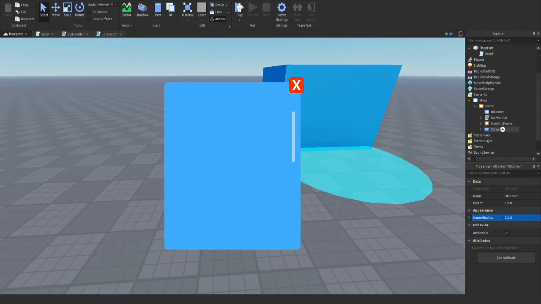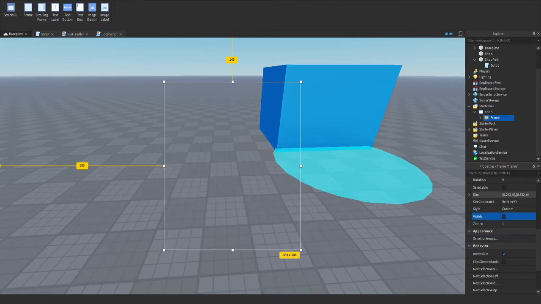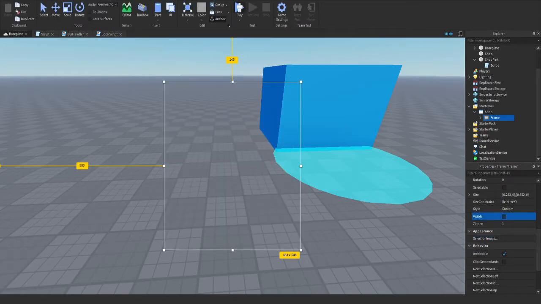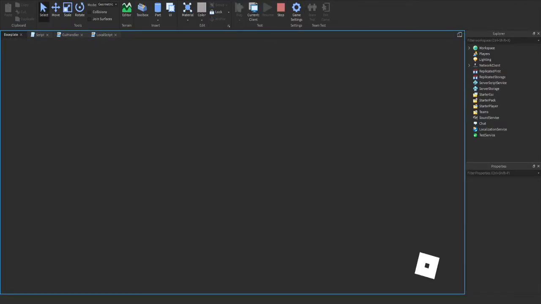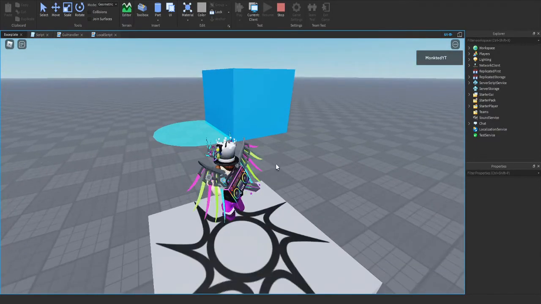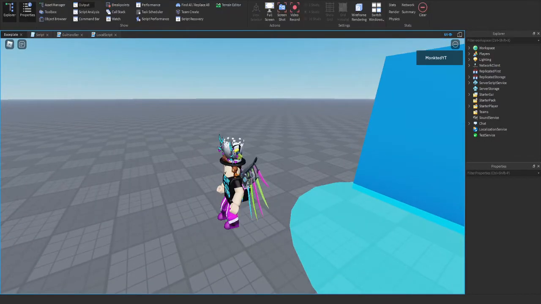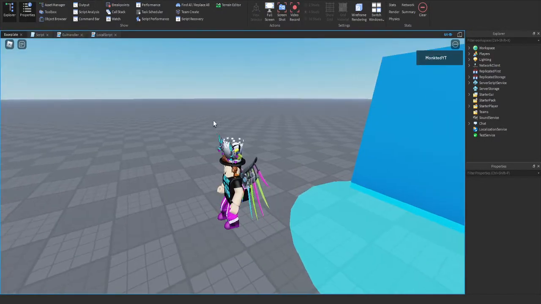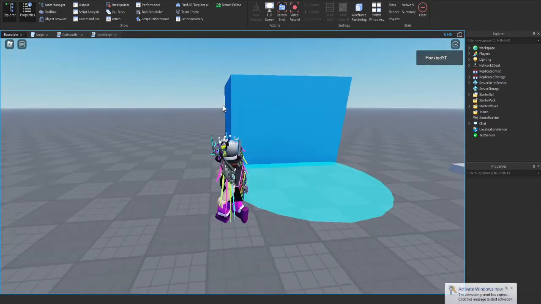So if we just make this visible and false, like that, and if we just play, alright, so if we walk over to the shop, nothing happens, and there aren't any errors either.